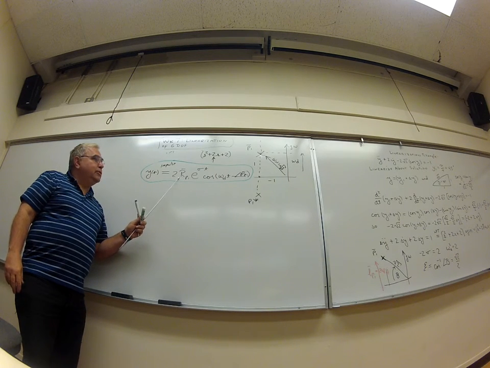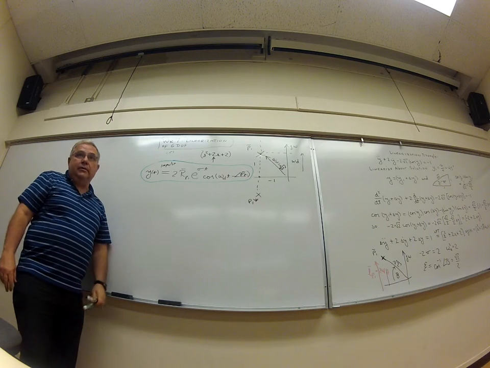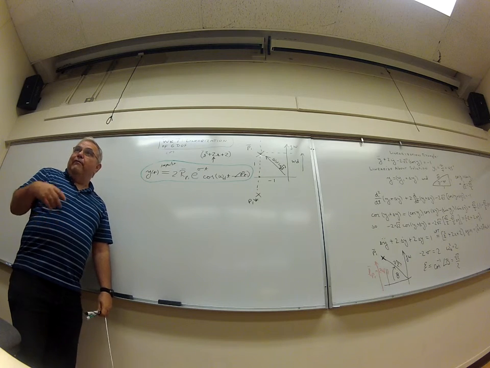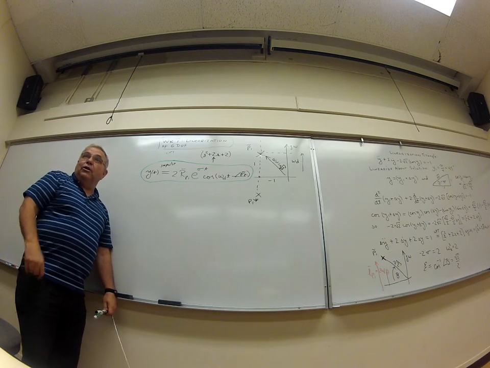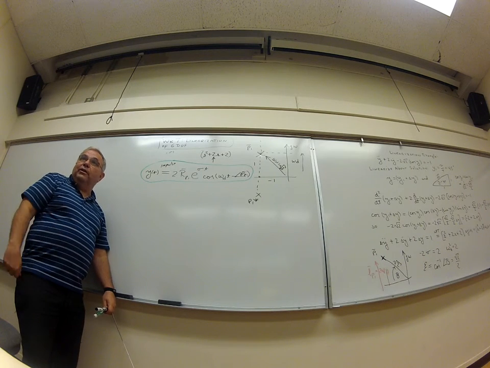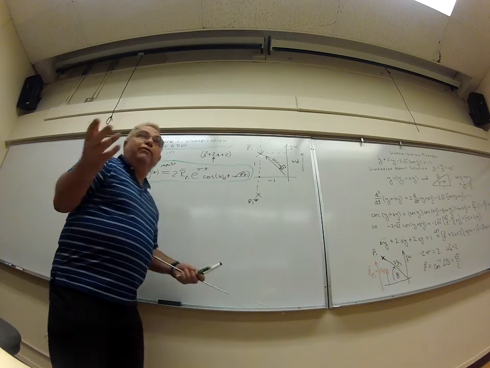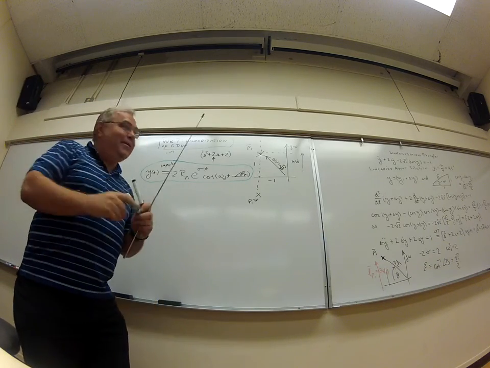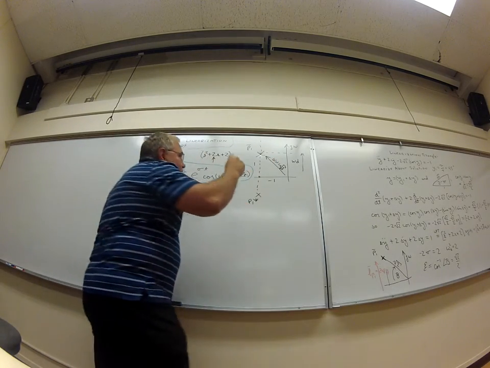How do I get the residue of this pole, which determines the magnitude of the cosine function and the phase angle? I get the residue by drawing phasors from the zeros, putting them in the numerator, and drawing phasors from the poles and throwing them in the denominator. Right? So, like we did before, we've done it. If you want to evaluate this function at P1, you draw phasors from the zeros.